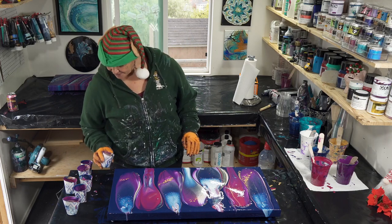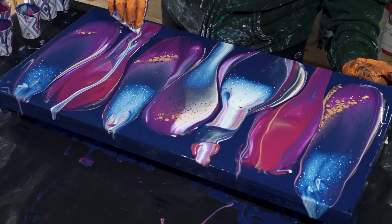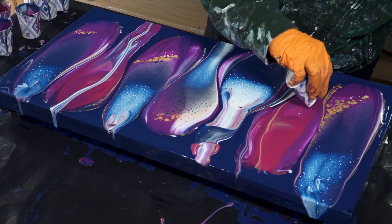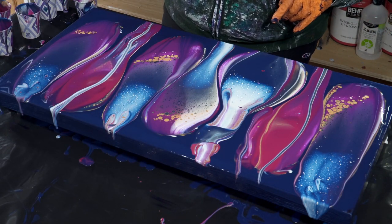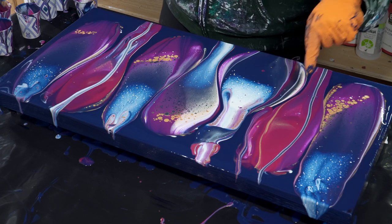All right, this one still has a little bit of paint left in it, so I'm just going to come through here and put some of that down. And then this one also has a very solid area. Break that up a little bit. You notice that middle one that had the twist in it does look cool and different. This was the one that had the twist in it. No, I thought it was that one, the middle one.